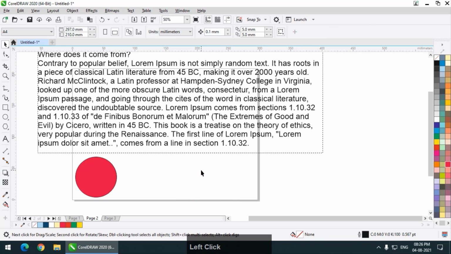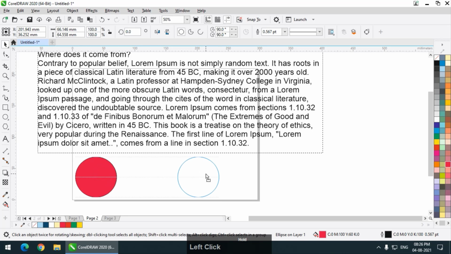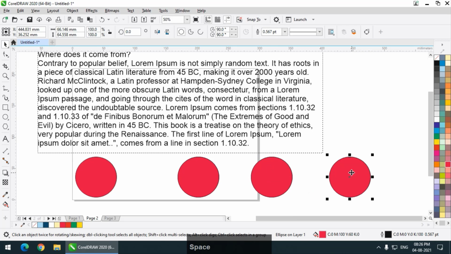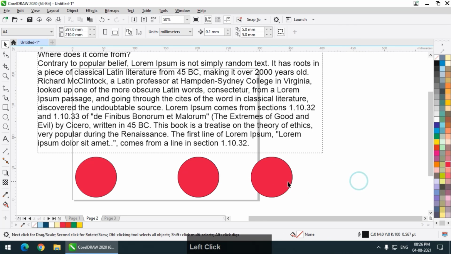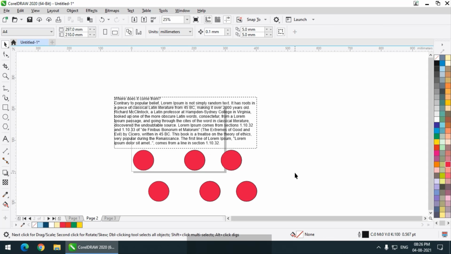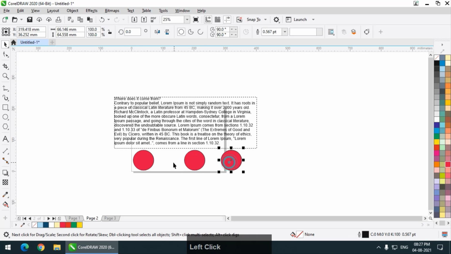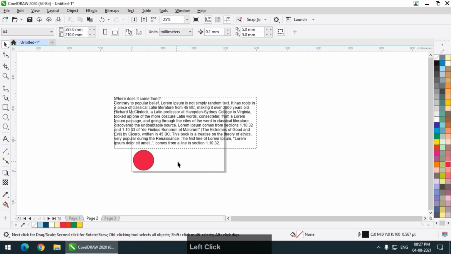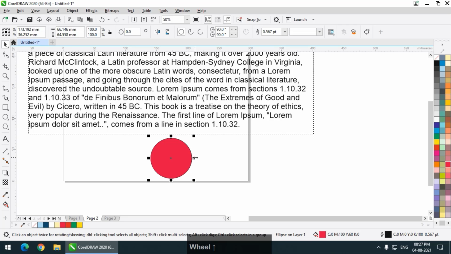So instead of pressing right click, you can simply drag any object and press the space bar on your keyboard. So it will copy whatever you select. If I select all the objects and simply drag while holding the left mouse button and space, it will copy anything that you select. So it is that easy. If you're finding it difficult to right click and copy, you can simply turn to the space bar.